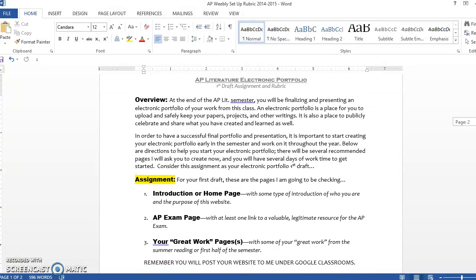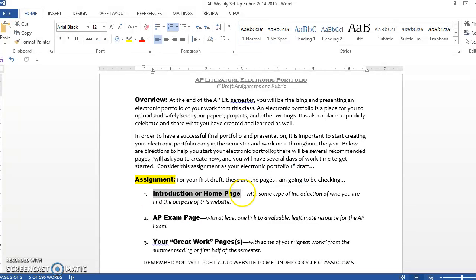So the second page is actually where you get the better information, more of the overview and actual description of what's required. Like this already says, this is basically the end goal, which is that final exam presentation. And we do this in stages. So first stage right now is to create your home page and introduce yourself.